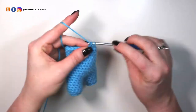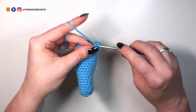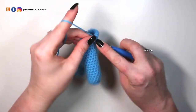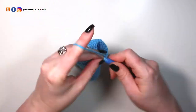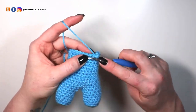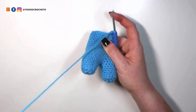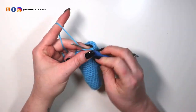single crochet 11, 12, 13, 14, 15, 16, 17, 18, 19 and decrease for 20. And now we're going to single crochet around these 20 stitches for 2 rows, so 2 rounds of single crochet.